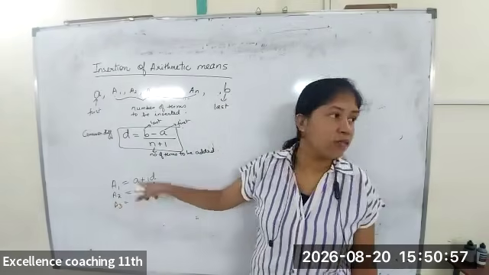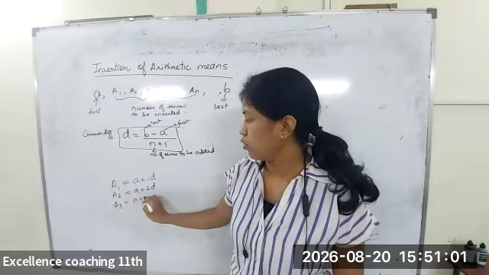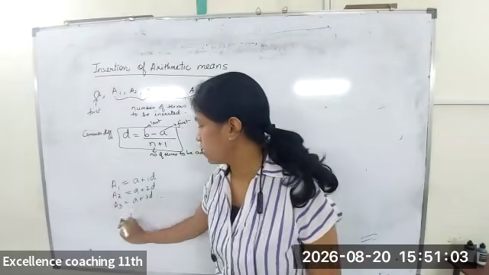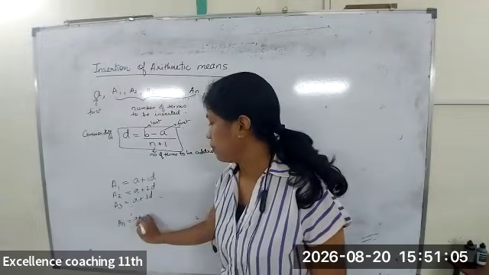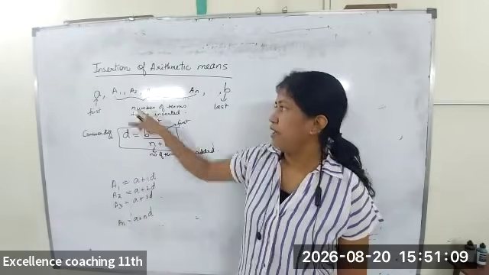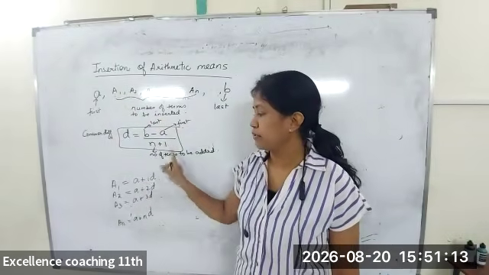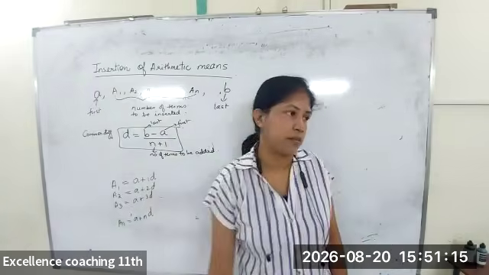So don't confuse this one with the general term formula. And so on, it will continue. The nth term, the last term, will be A plus nD. So this is how you have to calculate. A will anyway be given to you, D you will find from this formula. You just have to substitute A and D and find all the terms.